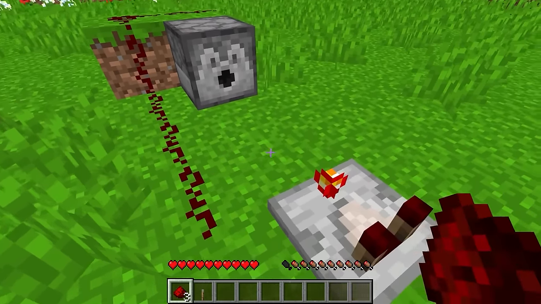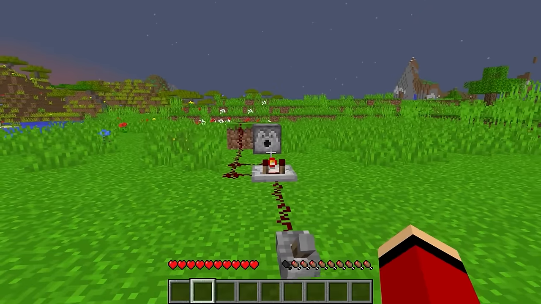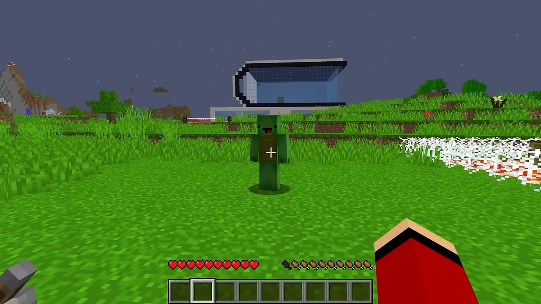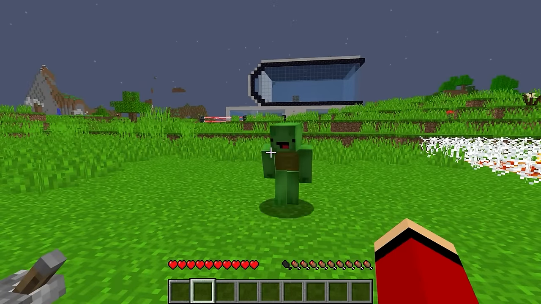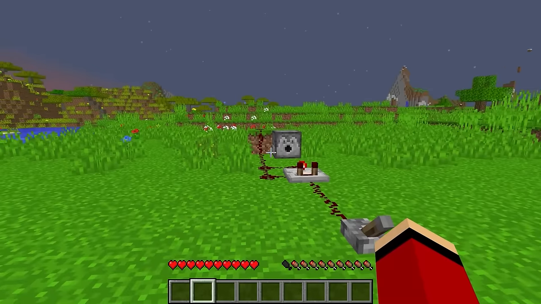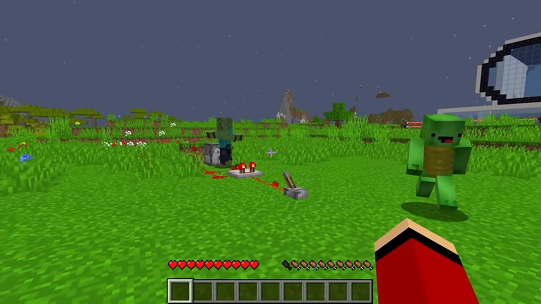Alright, I'll go ahead and make the zombie generator here. There, once this lever is pulled, the zombies will swarm. Then you try to fight them off using the security house you built. Sounds good. Can I pull it? Sure, go ahead. 3, 2, 1, start!